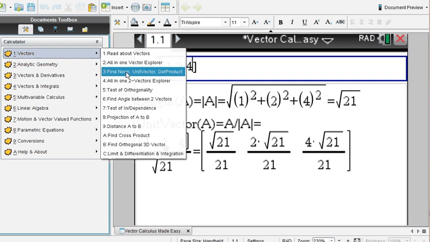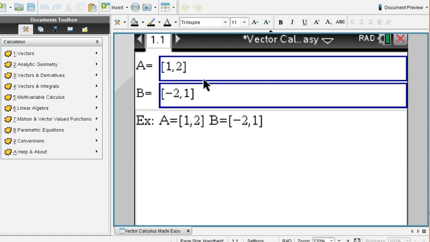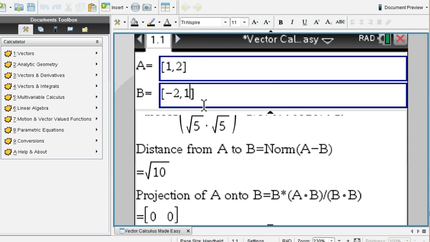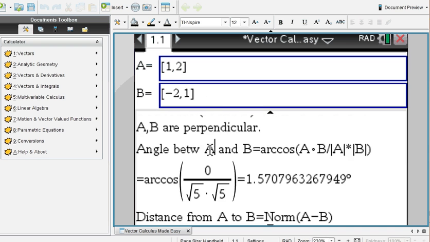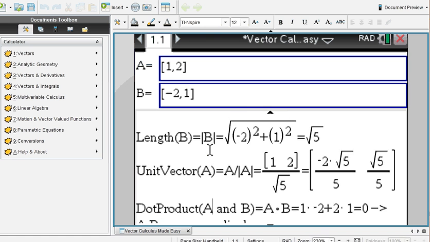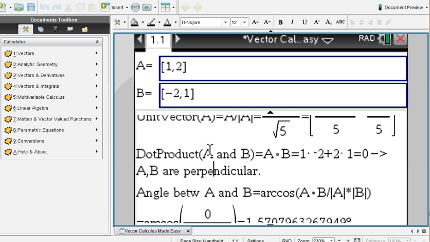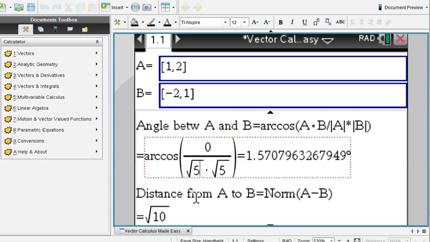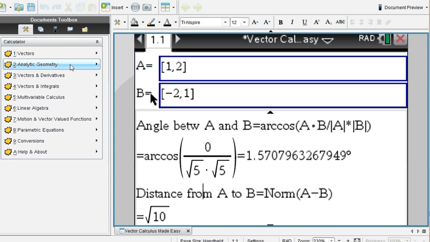Similarly, you can do the same with two vectors. You enter two vectors. And you can then find out each length of course. Their dot product. Find out if they are perpendicular to each other or not. Which these two are. The angle is of course pi over two between those two. And the distance between the two vectors can be found here as well.